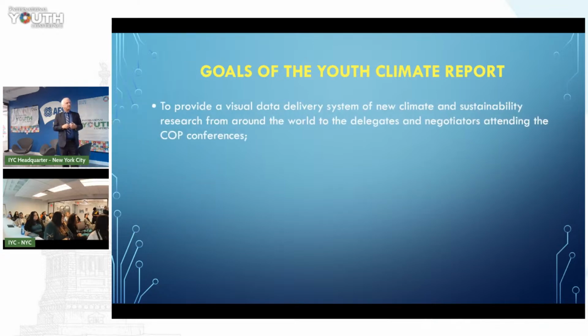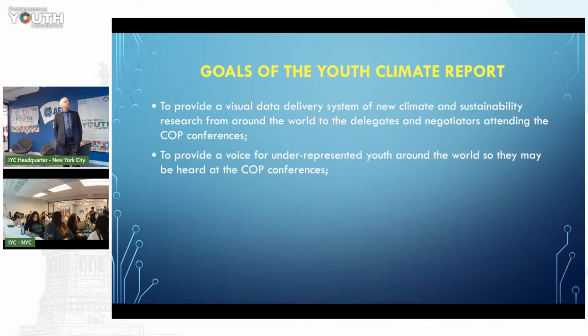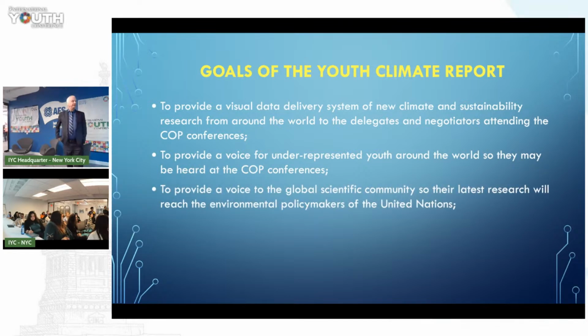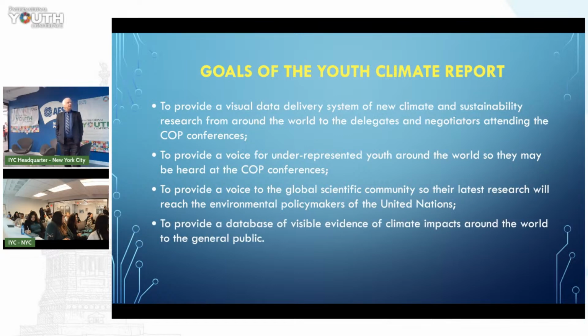Number 1, to provide a visual data delivery system of new climate and sustainability research from around the world to the delegates and negotiators attending the COP conferences. Number 2, to provide a voice for underrepresented youth around the world so they may be heard at the COP conferences. Number 3, to provide a voice to the global scientific community so their latest research will reach the environmental policymakers of the United Nations. And finally, to provide a database of visible evidence, that's a very important term in documentary filmmaking, visible evidence of climate impacts around the world to the general public, so everybody can see what's happening around the world. Okay, good.